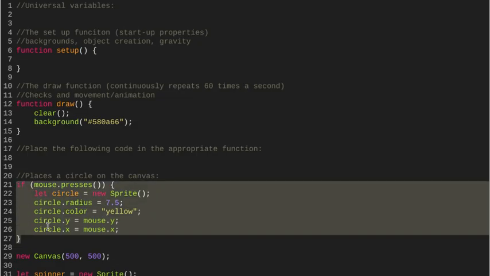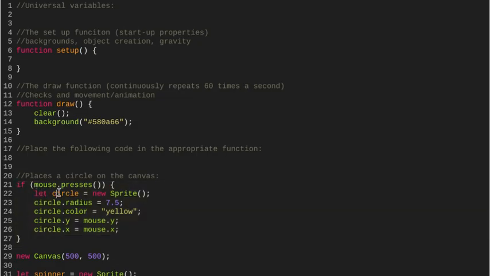Now, think about this. This is an if statement, and what it's doing is it's making a circle that has a radius and a color and then a location right here. Now, some of this code may be fairly new to us, but again, you can think about what is happening. It's if someone presses the mouse, that's the mouse button, then something should show up. That means it's not part of the setup. It's something that's going to be happening spontaneously throughout the game. So it's checking for a movement or animation is essentially what it's doing. In this case, you could also say that maybe clicking right here or pressing.